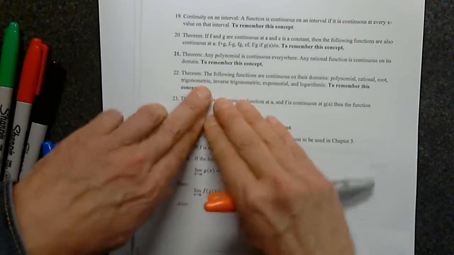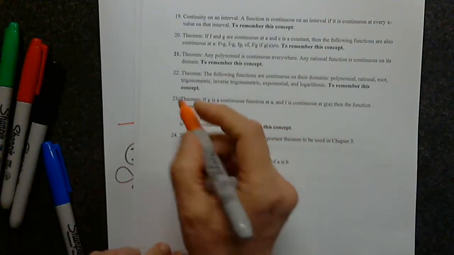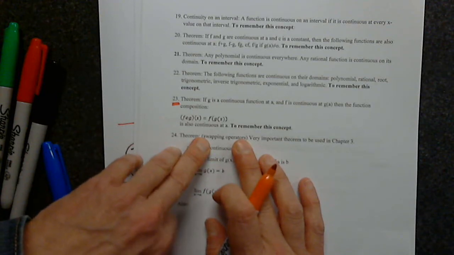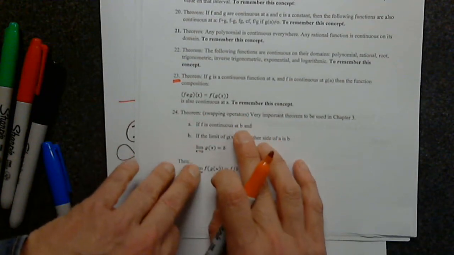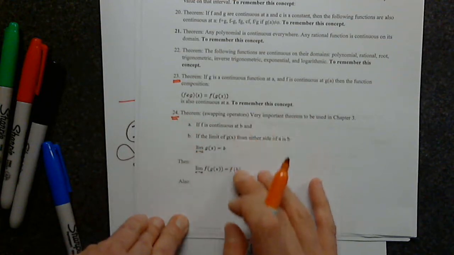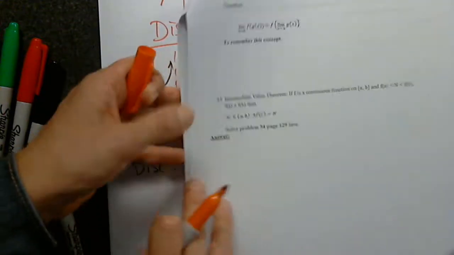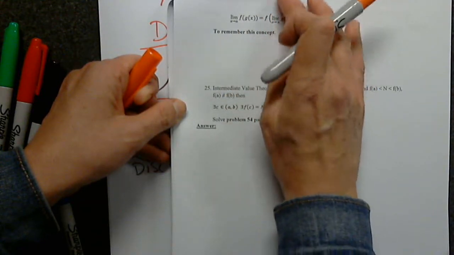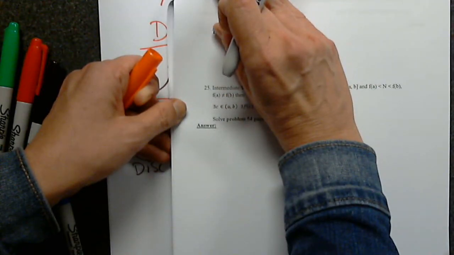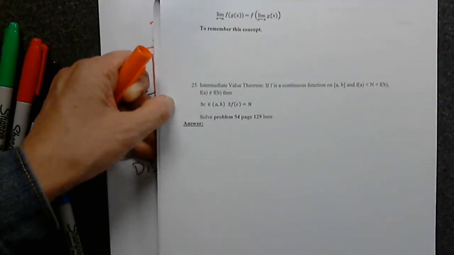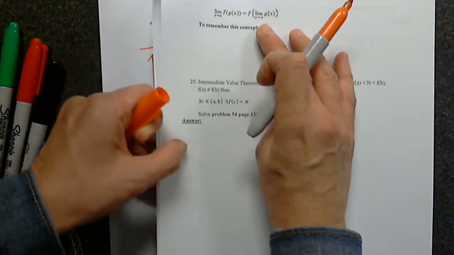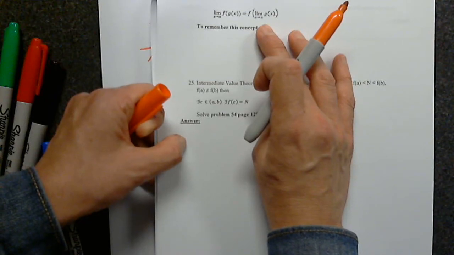Now, this I have to explain. This is a very important theorem. It doesn't come into play right now. It will come into play a little bit later in this chapter. And this too. So these two I'll have to explain. For now, you don't have to do anything with these two theorems. I'll explain them to you in a minute. Today, I hope, if not, next time. So you don't have to do anything with these right now. However, we already used them.